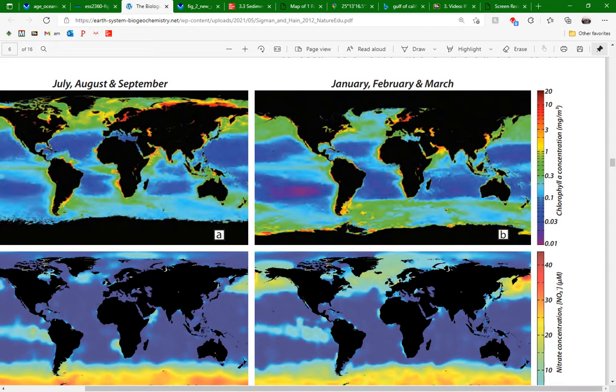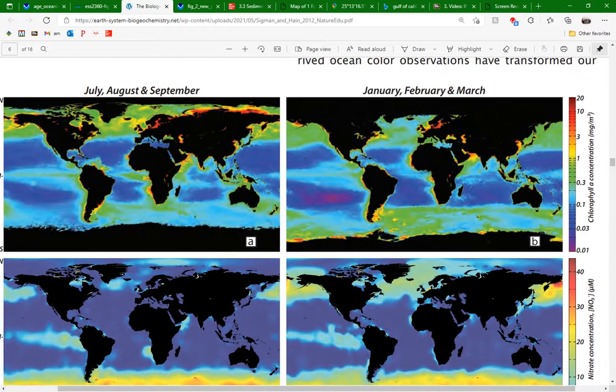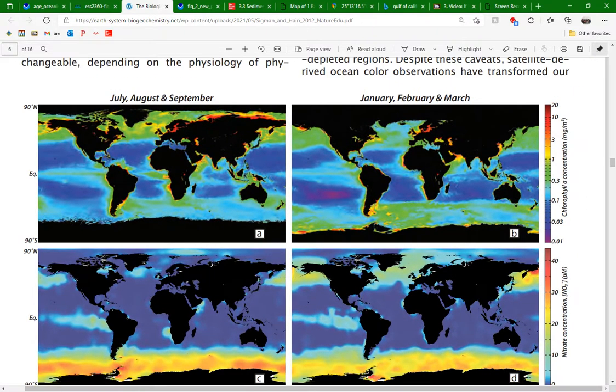seafloor. The seafloor in the Gulf of California is covered in diatoms, which are a form of phytoplankton, and those diatoms produce that chlorophyll because of the biomass, and that's what causes the chlorophyll concentration. So it's from the phytoplankton on the seafloor.